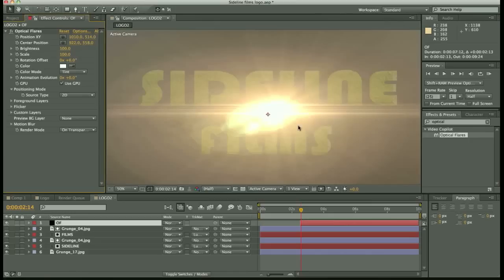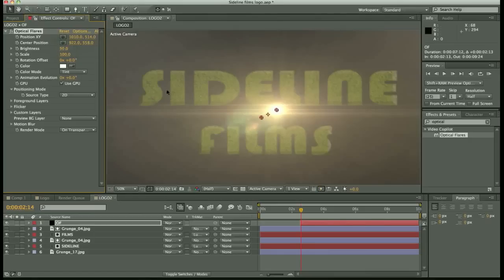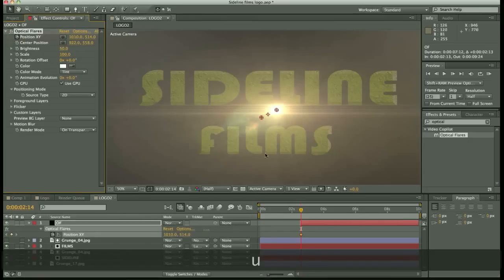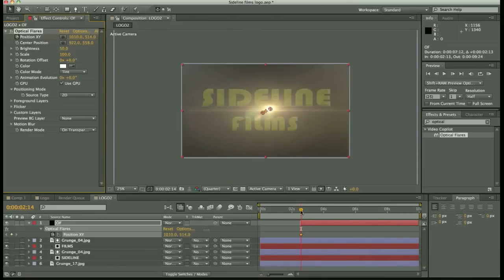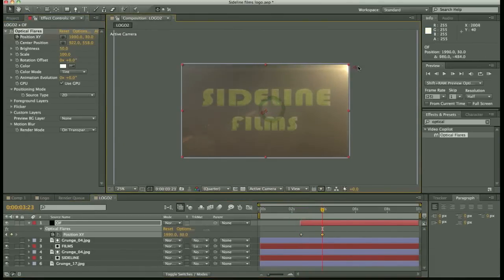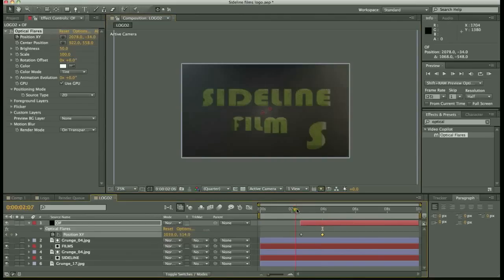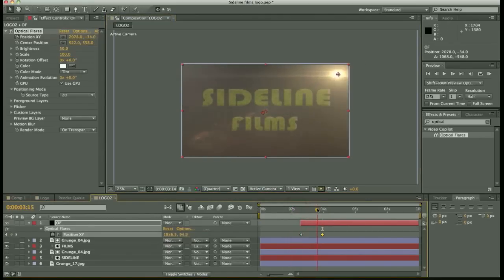So that's going to update that there, and obviously that is far too bright, so we'll just drop the intensity to about 50 for now. That looks good. Okay, next thing we're going to do is animate the position. So if we set a keyframe here, this is where we want it, and then we hit U, we can see that keyframe. Move out, move up to about 4 seconds or so, and animate that off over there. So what you get now is this optical flare moving up over there quite nicely. Maybe if you want it just a bit longer, just punch that over.